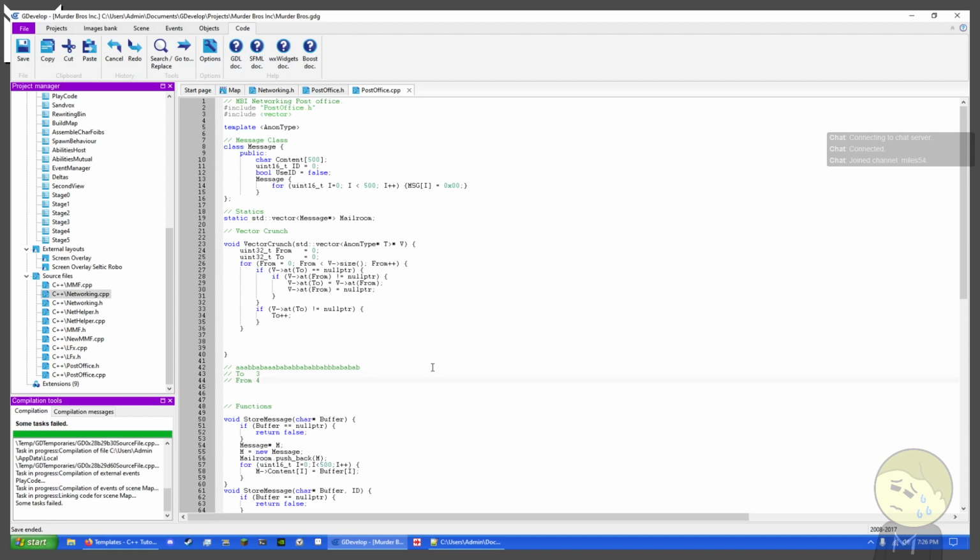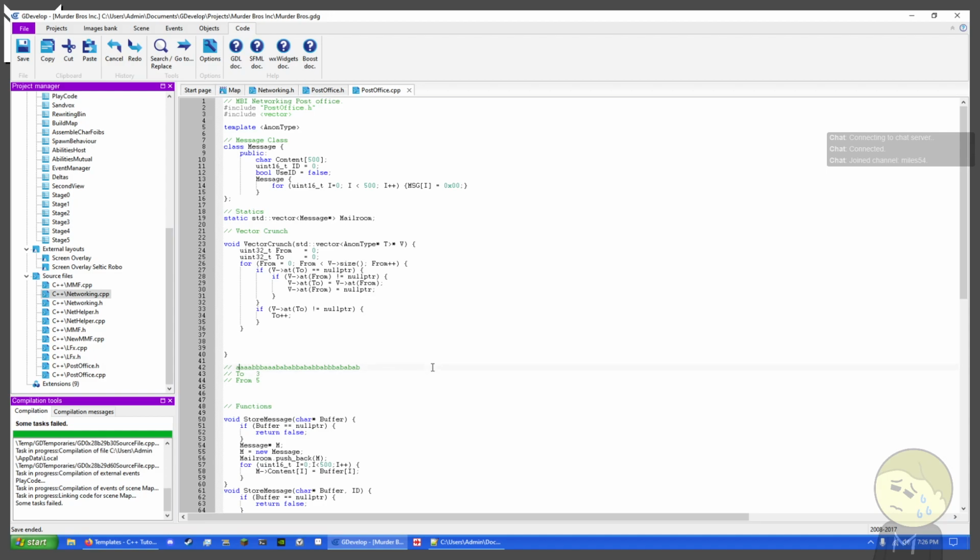Then we have 0, 1, 2, 3 is a B, but 4 is also a B. So 5, and B's are just representative of not filled values.